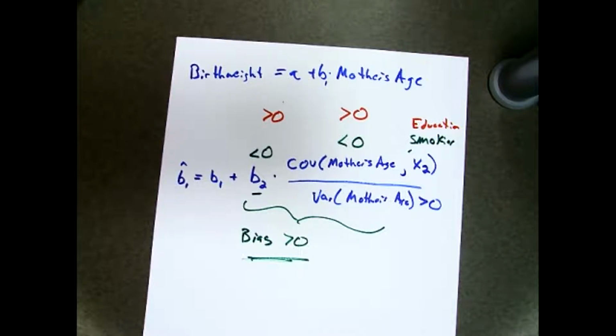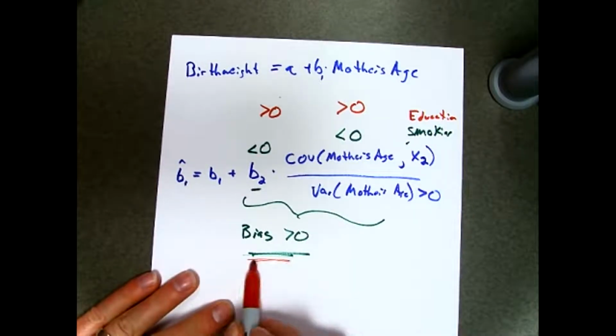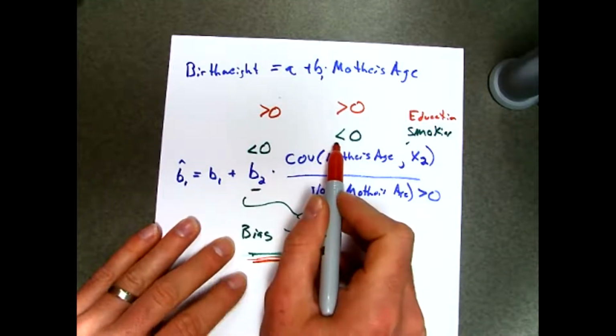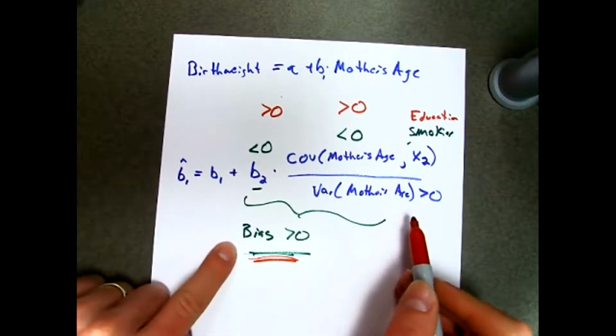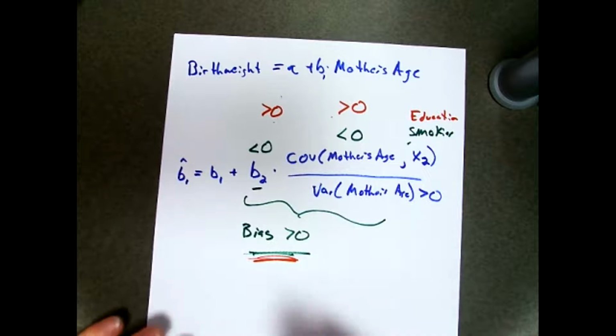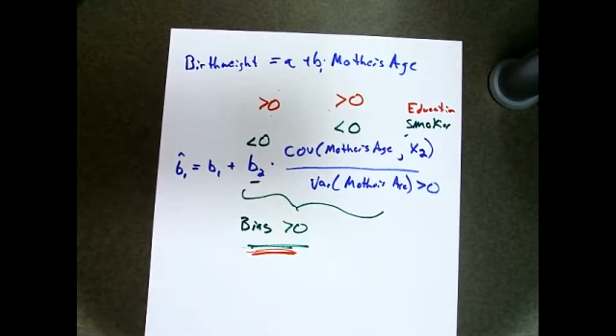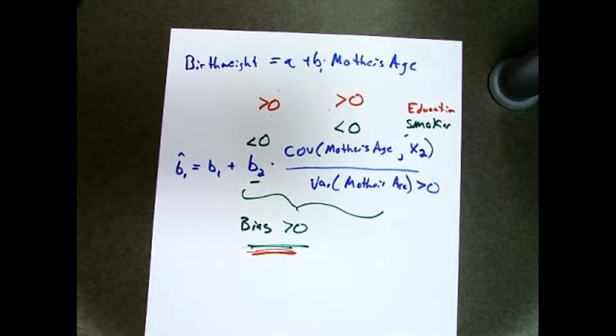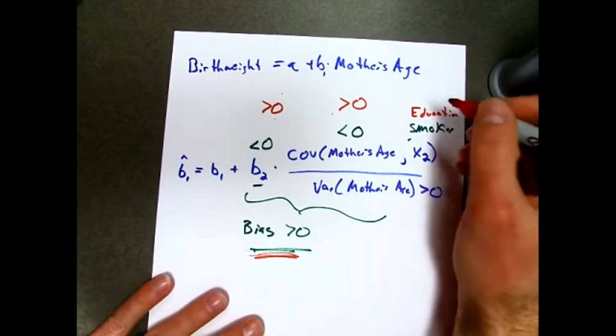So the first one, with smoking, would overestimate the birth weight, and then the second one would underestimate. Actually, both of them led to an overestimation, because negative times a negative is positive, divided by positive is positive bias. Positive times a positive divided by a positive is a positive bias as well. But we could end up with, let me think of something, what would be something that might have a positive or negative effect?